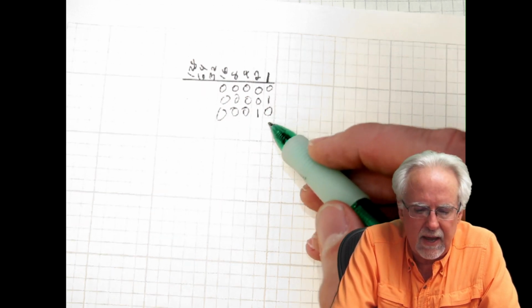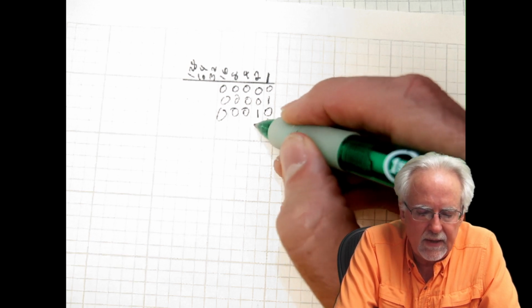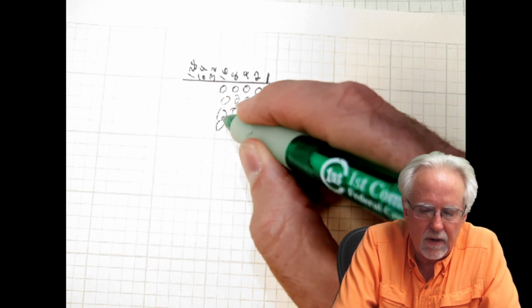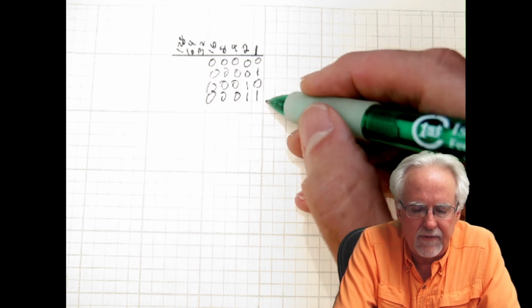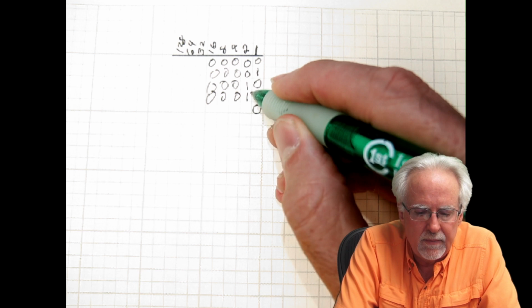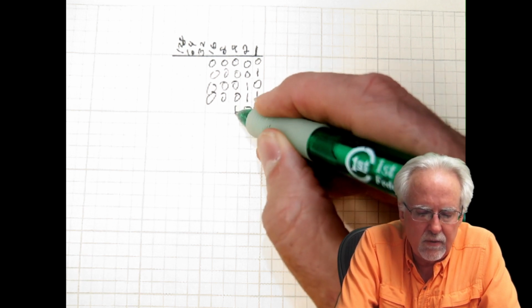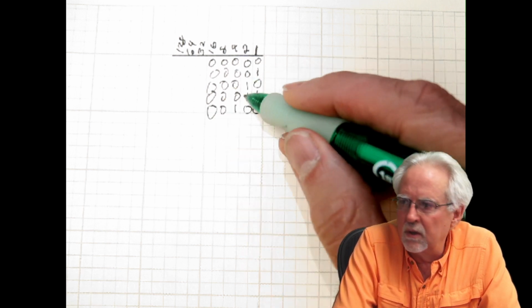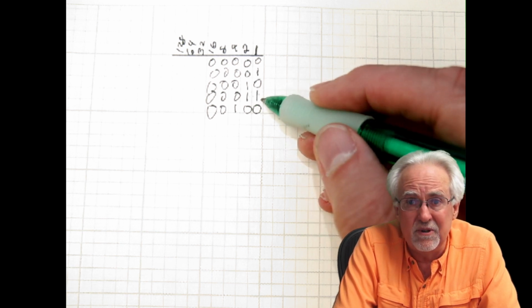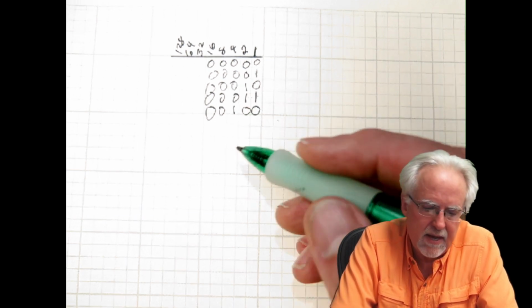What are we going to do? We're going to add 1. Well, that's easy. 0 plus 1 is 1. And then this one comes down, 0, 0, 0. Now this one, you've got to be careful on. If I add 1, 1 plus 1 is what? It's 0, carry a 1. And I have this one, so it's 1 plus 1 is 0, carry the 1. And then 0, 0. You see, it's sort of like your odometer rolling over. It's like you're at 99 because your last digit is a 9. Well, here your last digit is a 1, so you roll over like this. And then we can go on.